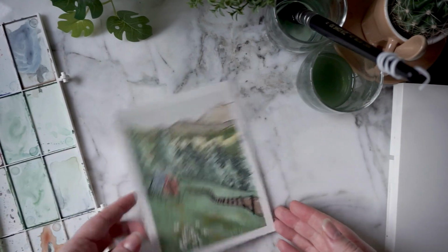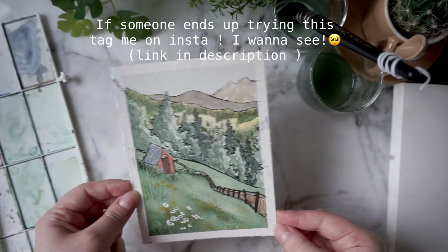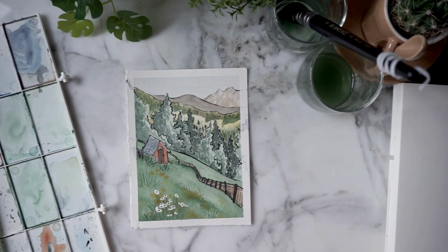I really like how it turned out. Look at it. Yay!